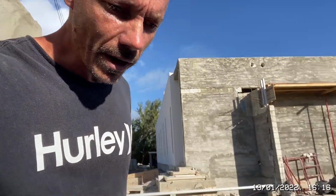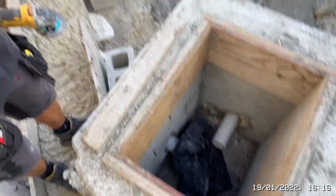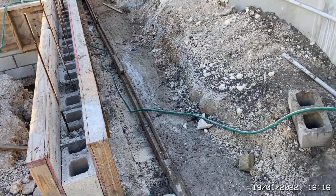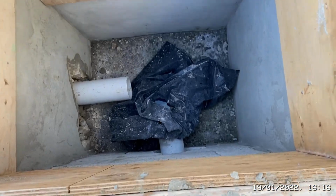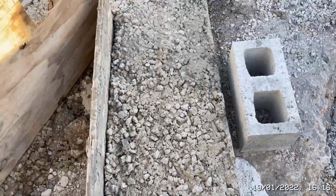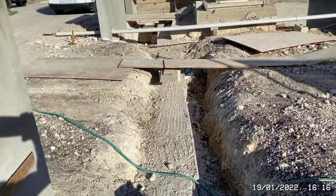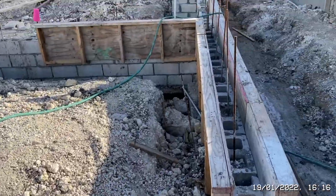Just double checking where we are. We've still got a bench in here, but the pipes are obviously all run in, so we need to make sure that they're all done. Today they've done quite a bit of work out here in the foundation element. If I spin it around, I'll show you what I mean. Yesterday, obviously this pipe's already been running and concreted now. This is all going to be benched. But this is the electrical channel that goes all the way through to protect the electrics. That's the front drainage connecting the front of the house together.